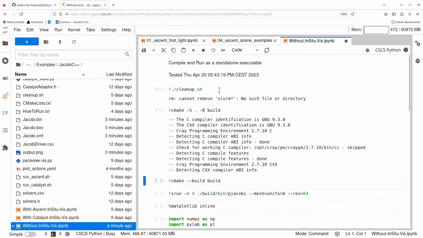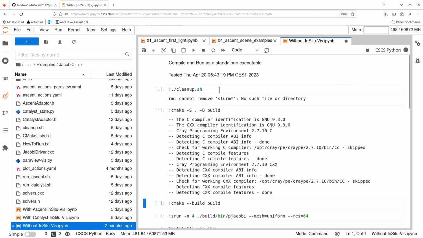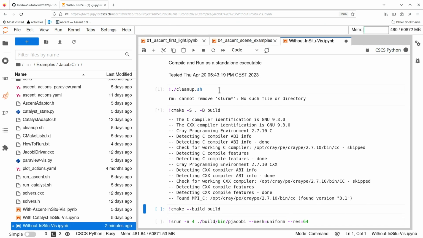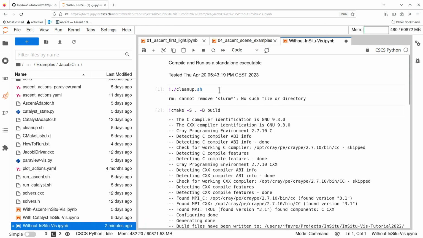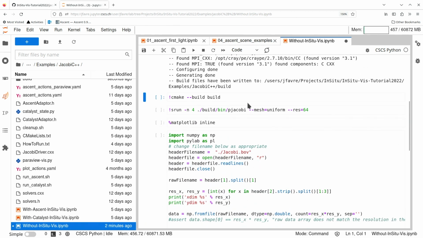So cmake -S, directory build, and here I'm compiling standalone actually. So there's no Ascent, there's no Catalyst. And when you inspect the source code, you actually see the difference of all of those different versions.